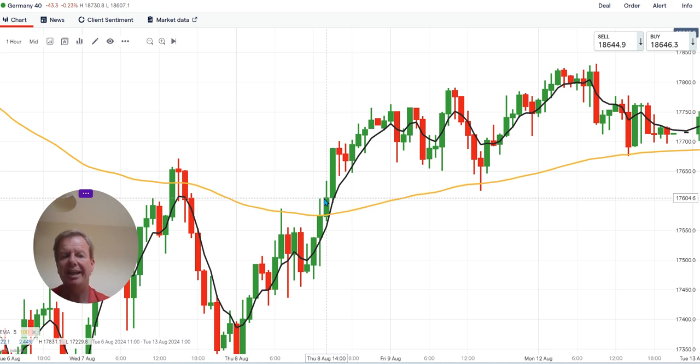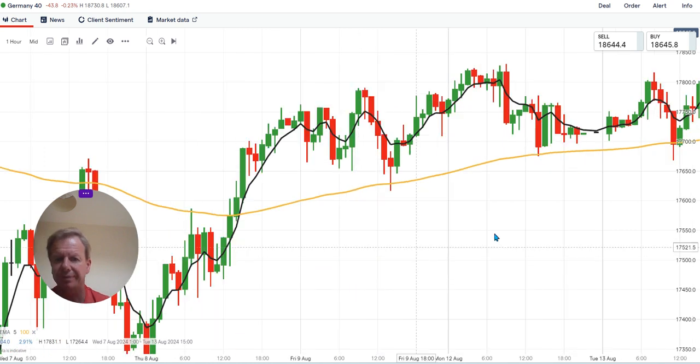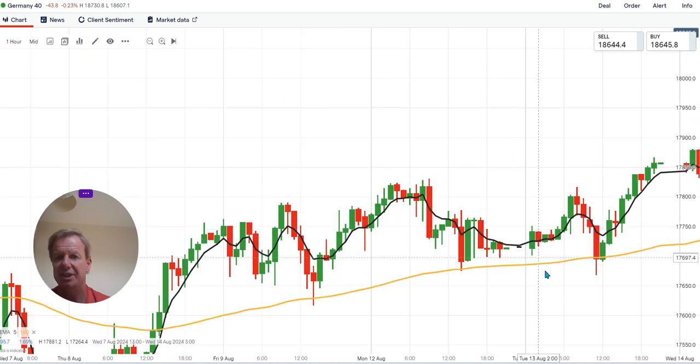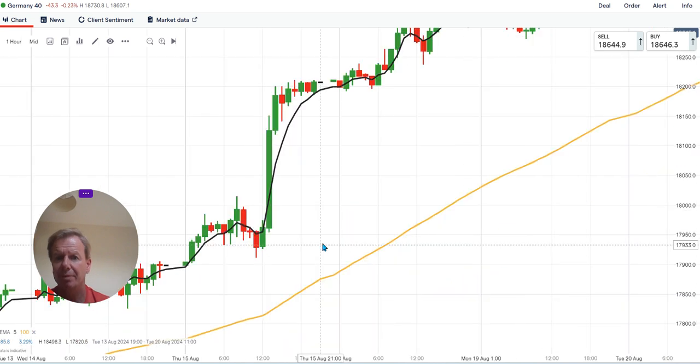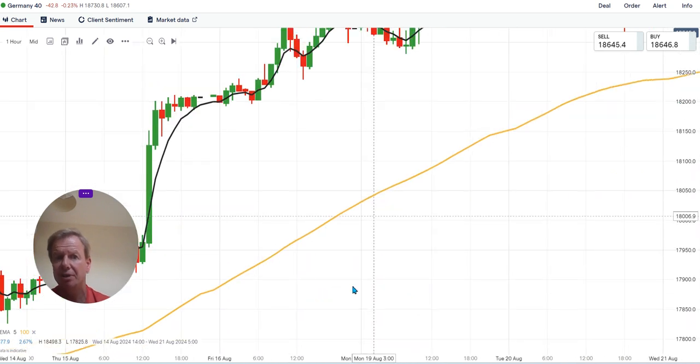Obviously, with the hourly chart here and with these 2 moving averages, you don't get as many trades, but the profits are generally bigger. So here we go in at 17,604. That's on Thursday. We hold it over the weekend again. So 17,604. Then we move across. Got a big swing up. Remember, your stop would move up as well if you're doing the trailing stops.